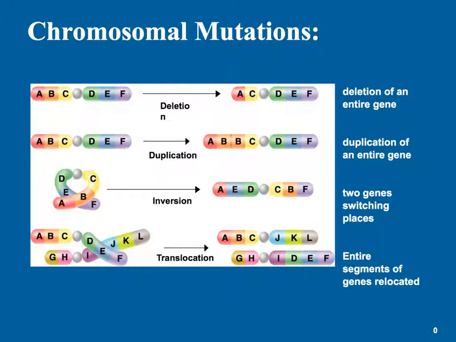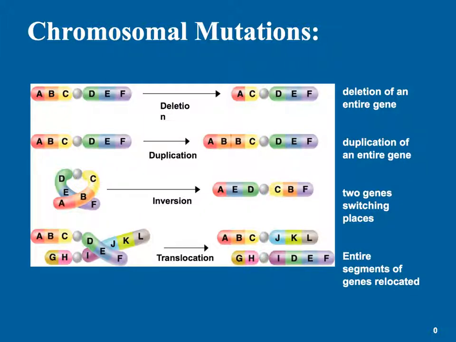And then an inversion is when part of the chromosome has broken out and flipped. So instead of being the correct order A, B, C, D, E, F, we now have this order here. So you can see that the B, C, D, E has flipped itself. If you flip it back, B would be in the correct order, then C, D, E, and F. So an inversion is when a part breaks out, flips, and then gets reinserted back incorrectly.